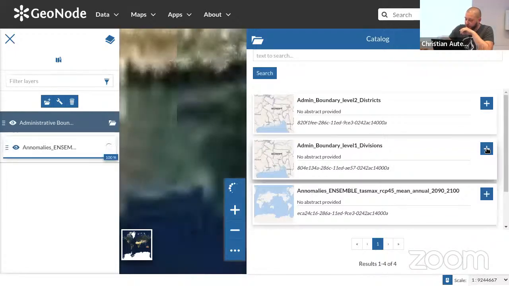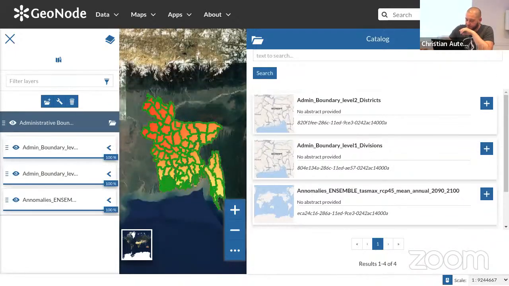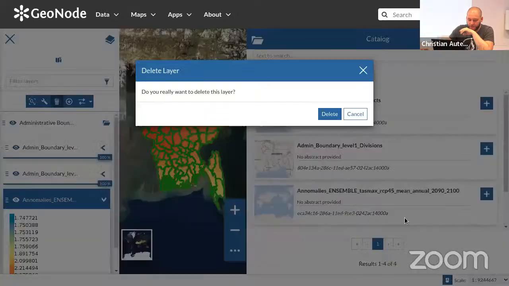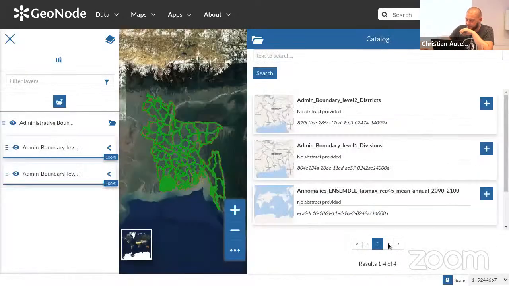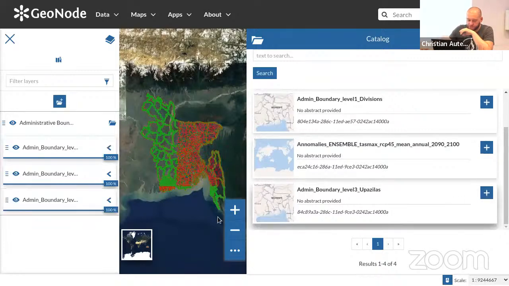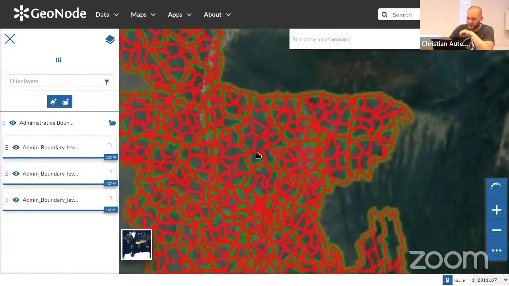So we just click on the plus, and it's in the map. No, this was wrong. The anomalies shouldn't be there. This one. Now we have 3 levels of administrative boundaries in the map.